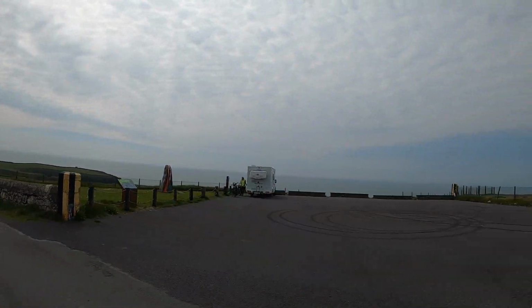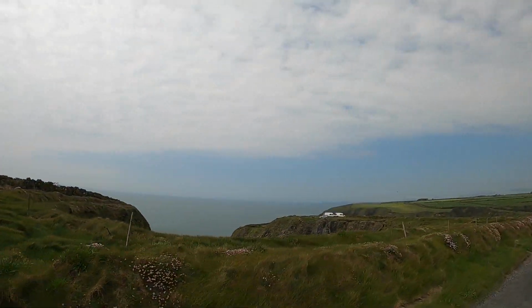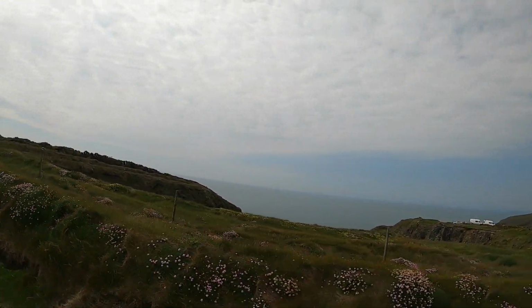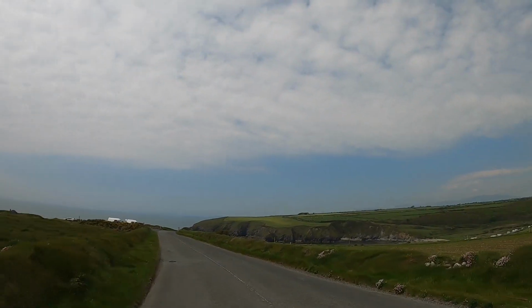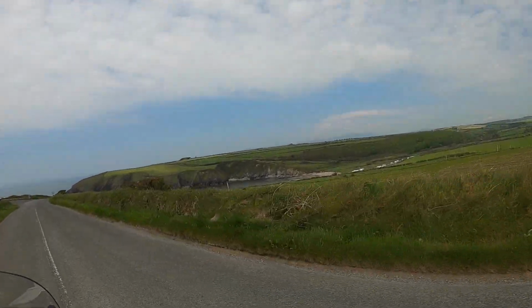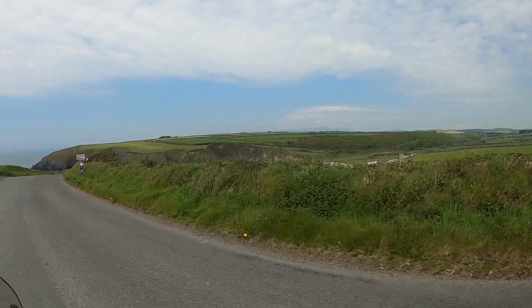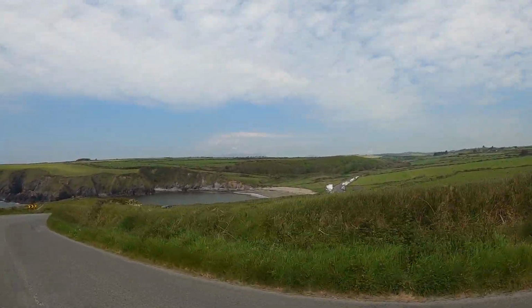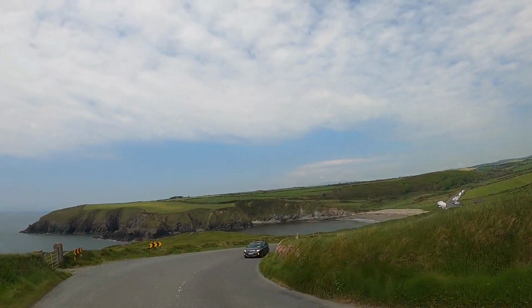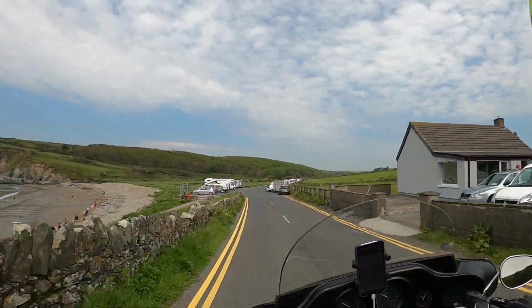There's a couple of villages along the way which are also well worth stopping in. A short time ago we went through Annestown, and then there's also Bunmahon that we'll arrive into shortly as well. We're going along here now. You can see the bay, and down here you can see in the distance there's plenty of camper vans, and again this is always a very popular destination down here. Always a good few camper vans around.